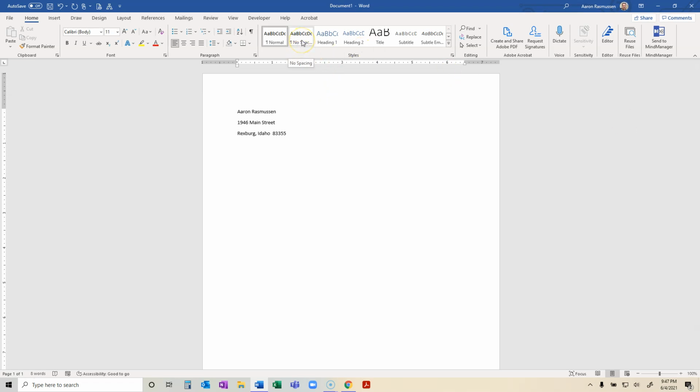That's this one right here. But watch what happens when I do this. Nothing. Now, if I hit enter, it does do something. It gives me no spacing between the lines. So if I want that to apply throughout the document, there's a few ways you can do that. One is you can hit that no spacing style before you ever start the document. Two, you can select the things that you want to apply it to. So I can select this and hit no spacing, and then it removes it.